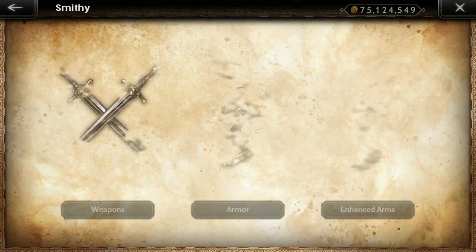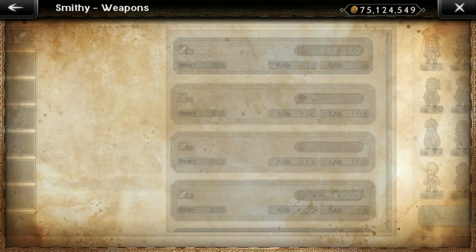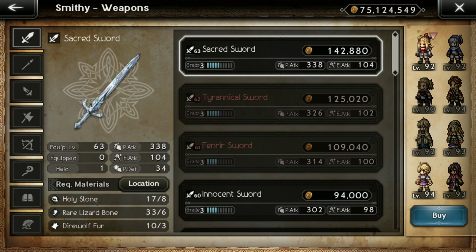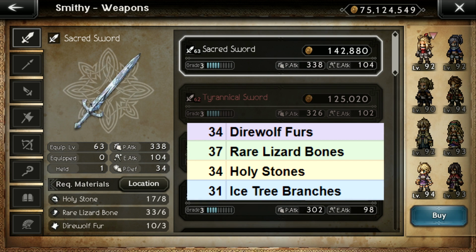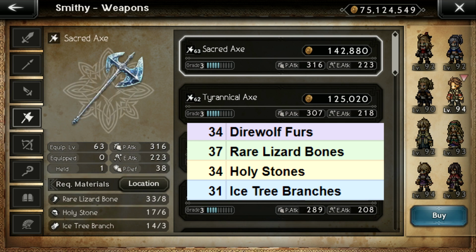Now let's move on to our new best in slot weapon, the Sacred series. To make the base Sacred versions of each of the weapons, you will need to use the same mats from the armor, and they are listed on screen right now. You will need 34 dire wolf furs, 37 rare lizard bones, 34 holy stones, and 31 ice tree branches to make one of each kind of weapon.